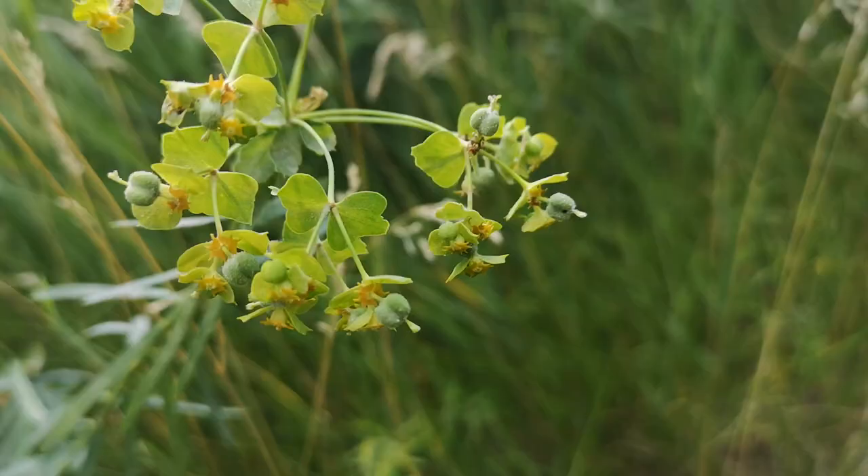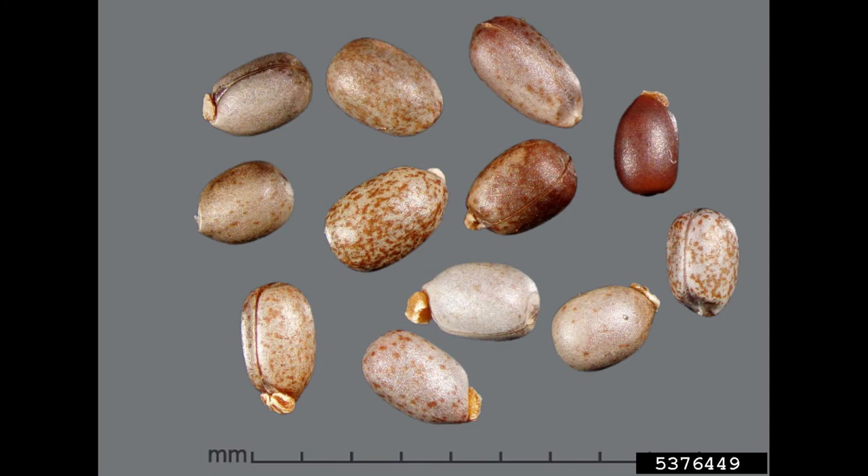It puts together this unfortunate combination of being good at spreading and good at not dying. In terms of spreading it has these exploding seed pods that can shoot its seeds a good five meters away. And those seeds can sprout right away or they can sit for a good ten years just waiting for a favorable time to sprout. So you have one plant, well next year you may have a ten meter wide crater of Spurge just choking out all the other plants.